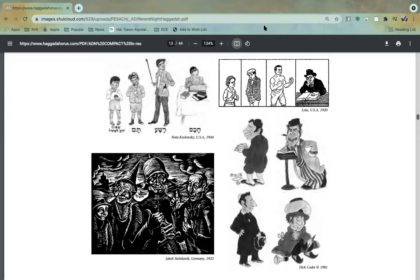But then there's other type of children, and these children are known as the Rasha, right? Or the wicked, or the rebellious, or however you want to describe. There's a few pictures, artist renditions of the different children on the screen, right? The Rasha. What does the Rasha say, Mara? What is this to you? Why are you doing this? Says the wicked child, says the rebellious child.